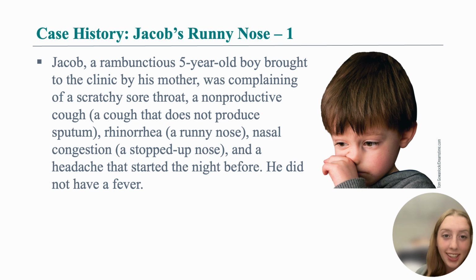Another case history. Jacob, a rambunctious 5-year-old boy, brought to the clinic by his mother, was complaining of a scratchy sore throat, a non-productive cough, which is a cough that does not produce sputum, rhinorrhea, which is a runny nose, nasal congestion, a stopped-up nose, and a headache that started the night before. He did not have a fever.